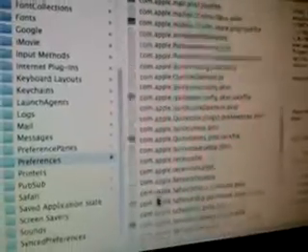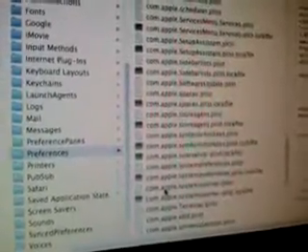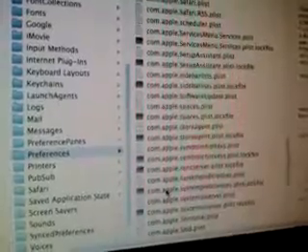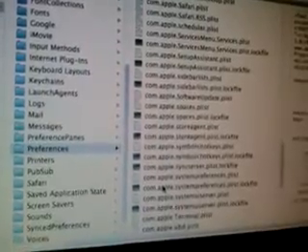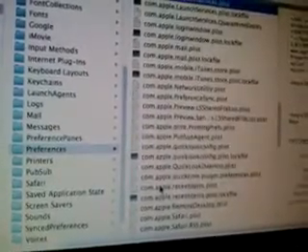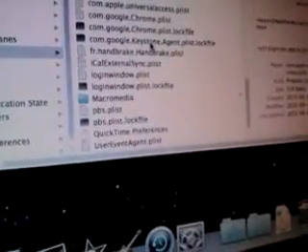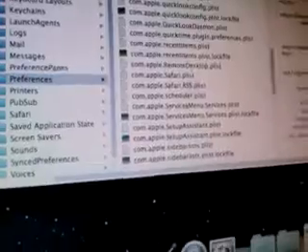Why do we get rid of them? That's a good point. I didn't even mention that. I just made the assumption. Because sometimes the preferences get corrupted. The file is a text file, and sometimes there's no end of file, it's not written, sometimes there's some information in there that's wrong, and it's looking for something that doesn't exist, and that's why it's locked up and you see this spinning beach ball. So get rid of all these preferences, and it doesn't hurt the machine. All it does is, when you reboot iMovie, it recreates them. It just creates a whole fresh one.